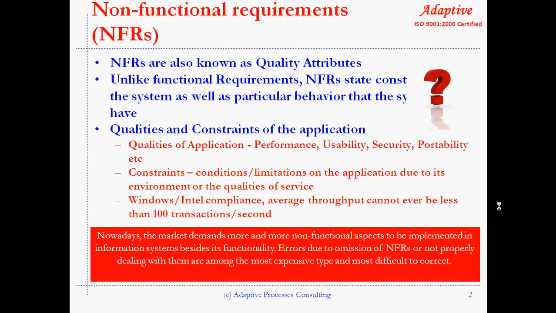So basically the attributes which are not operated by a user but still very essential to the success of a software product. So basically NFRs indicate how capable the system is to handle certain scenarios rather than what the system really does. So for example, qualities of application with respect to performance, usability, security, portability, or the conditions or the compatibility.